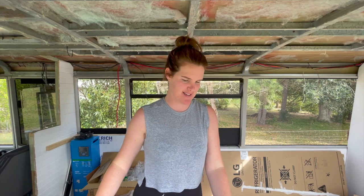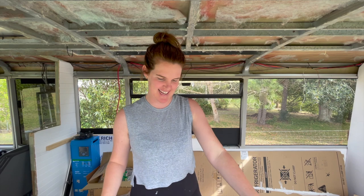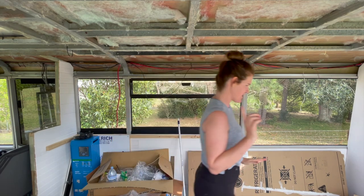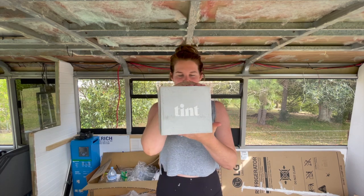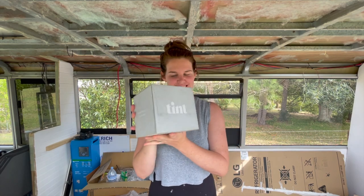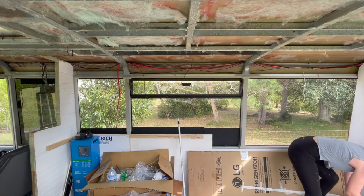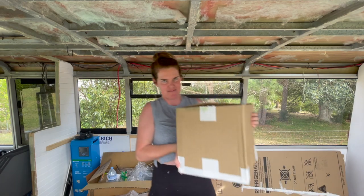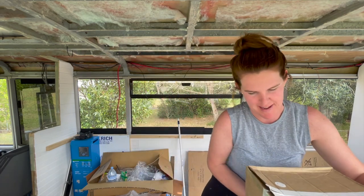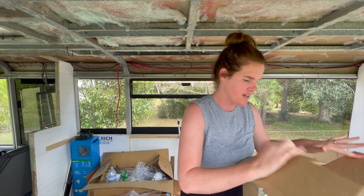Show you guys, we've got some deliveries from Tint Paint, so I'm gonna start getting into the painting. I'll just show you this one. This is the main bedroom feature wall. Let us know what color you think it is. Super exciting, I can't wait. And then this big box is the main everywhere paint, so I'm keen to get in and check it all out. I'll show you guys video opening it up and show you what's all included.